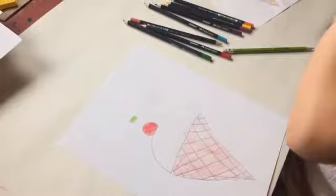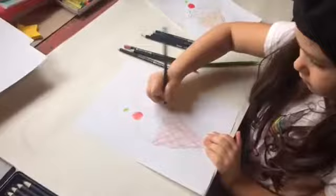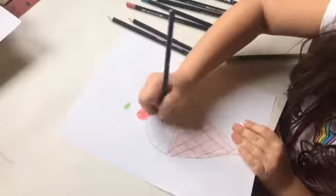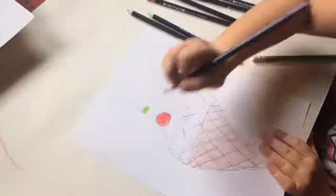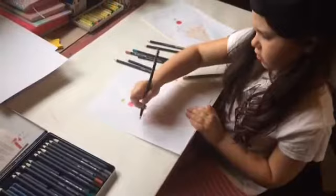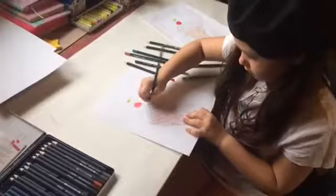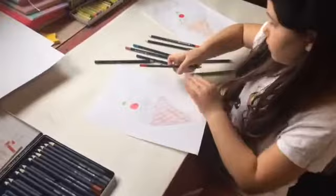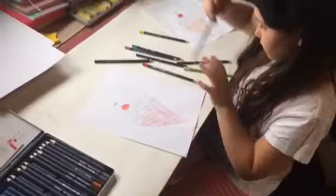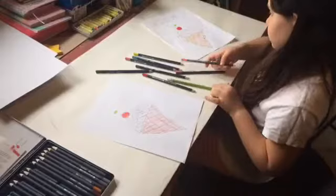And then after that, get your nice bright blue and just draw lines like that — these are the sprinkles on our vanilla ice cream. Just draw enough so you can see them all. And then take your purple and do that. Then take your nice pink, purple and pink and do that. And then use the green, do green lines, do red lines. You just do lines like that — kind of quick lines. And then get your orange and just go like that. And then you're done that.